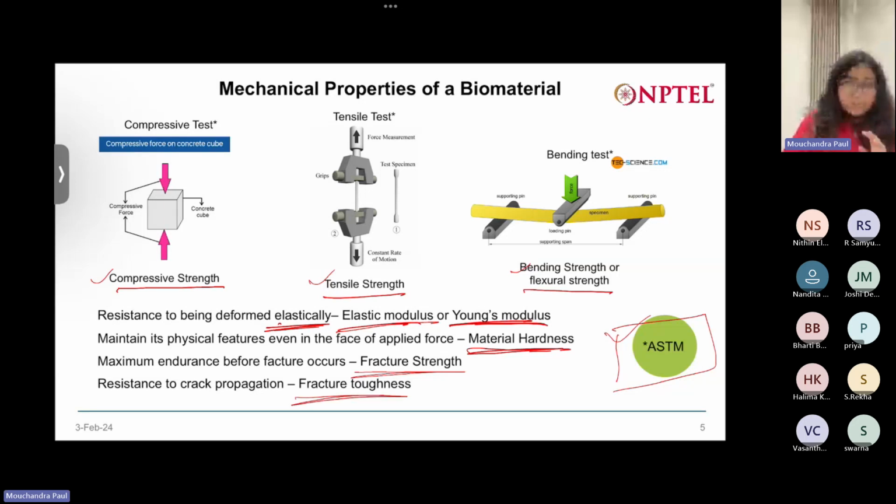Then another material specific property is fracture toughness. Just before breaking, how does a material break, or how does a fracture develop? It develops initially in the form of small, very tiny cracks. These are called crack nucleation sites. When these sites start forming, the cracks rapidly increase. It's like an unlimited number of cracks start forming, and because of which it breaks or fractures.